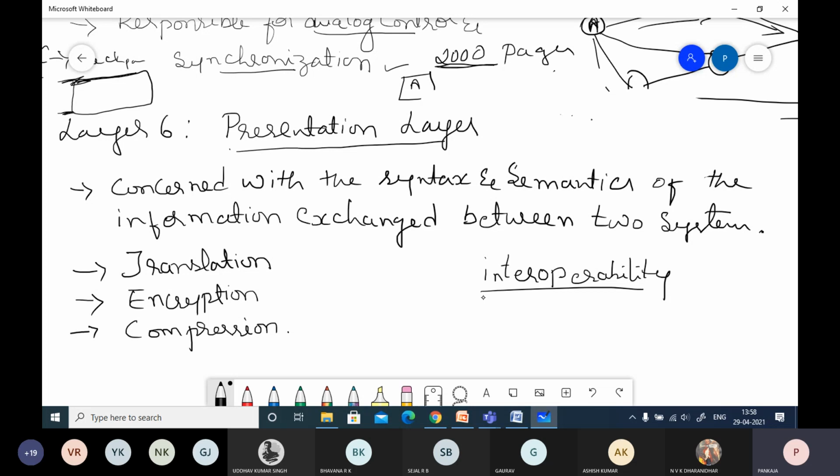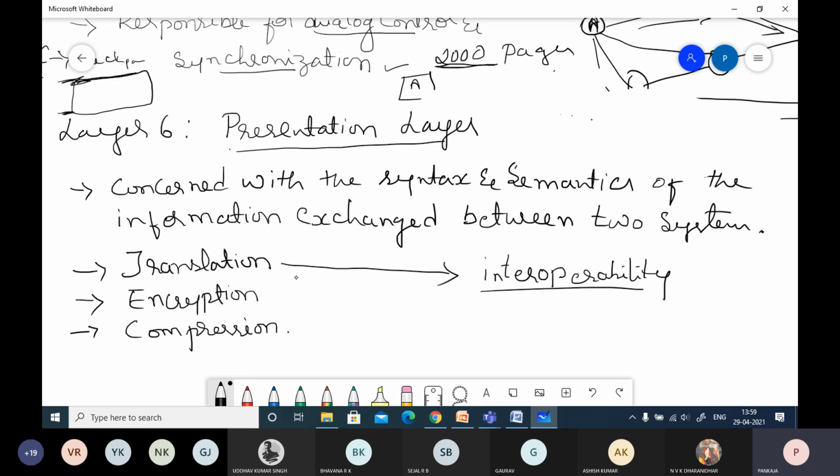Even with respect to software, even if you install the Linux or Fedora operating system, the device is still compatible and will work fine. This type of interoperability is taken care of by the presentation layer. Interoperability is a part of translation.